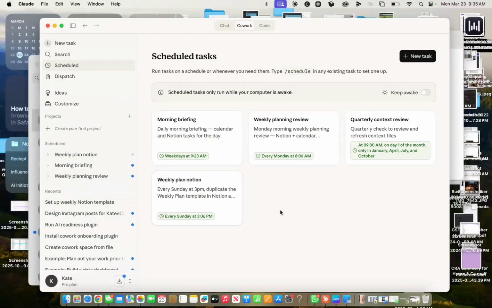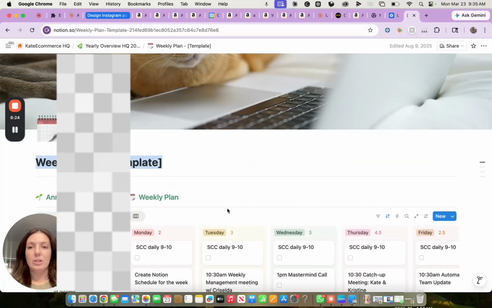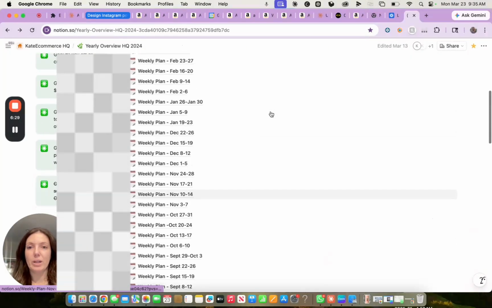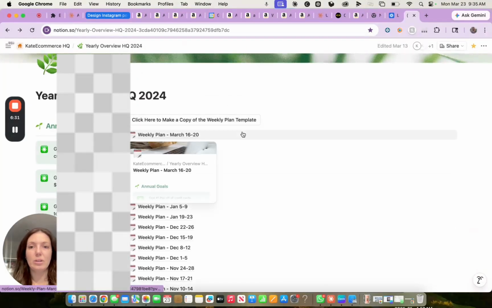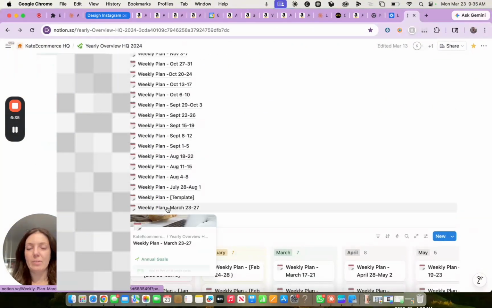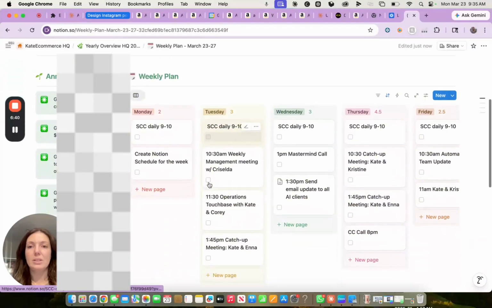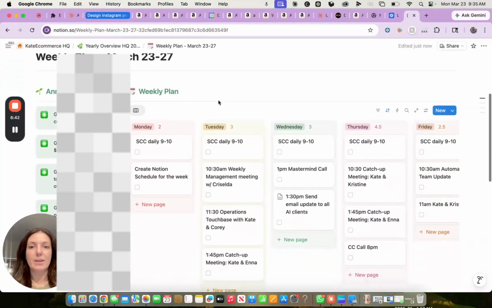It won't have any issue on Sunday when it goes to run and give me my new Notion template. So I'll show you the Notion template. So this was the weekly template, and let's see what it created. So it created, what are we, March 23rd? Where did it put it? Down here. Okay, and I ran it, so it did it twice. So then it's created my March 23rd to 27th.